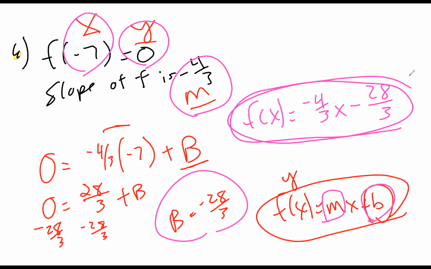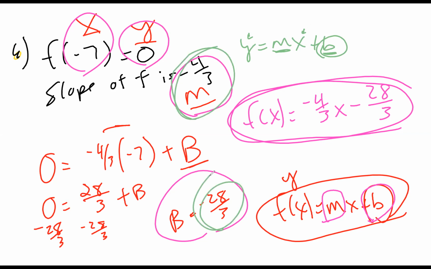That was 6. So do we completely ignore the -7 in our answer? Yes. Because when we write, think about it for 1 second, when we write slope-intercept form, don't we always write y equals mx plus b? And haven't we always just changed the m and the b? The y and the x are going to stay exactly the same. The only reason we need the y and this x is so that we can find the b initially. And then we say, okay, bye. We only care about the m and the b because those are the variables that are going to change in our problem.